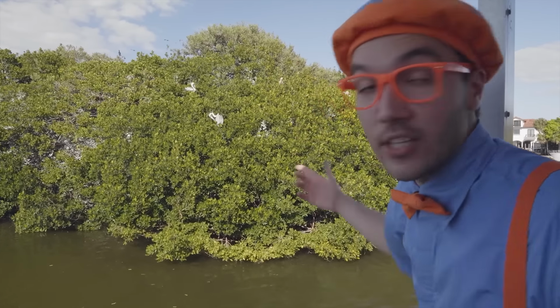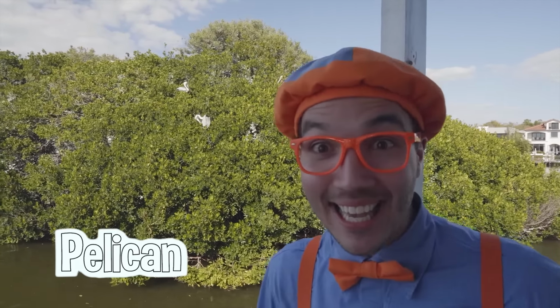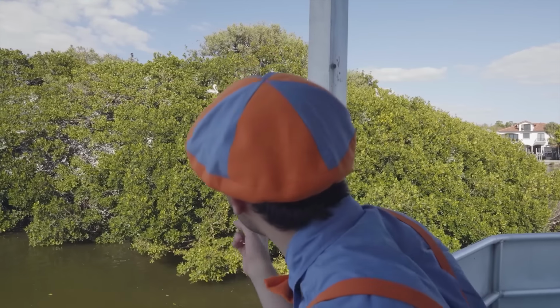This right here is one of the birds that lives on Bird Island. It's called a pelican. Ooh. Pelicans are really cool because when they're born, they are hatchlings. They hatch out of eggs and they're really small, like the size of a baseball. And they don't have any feathers, so they look kind of funny. But after about a month, these pelicans will grow about the size of a football, start to get lots of feathers. They're pretty amazing. Let's look.